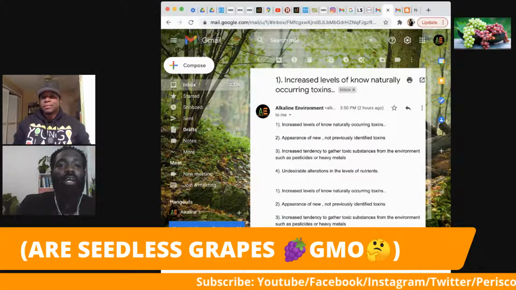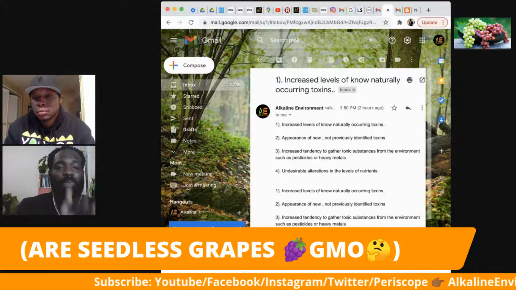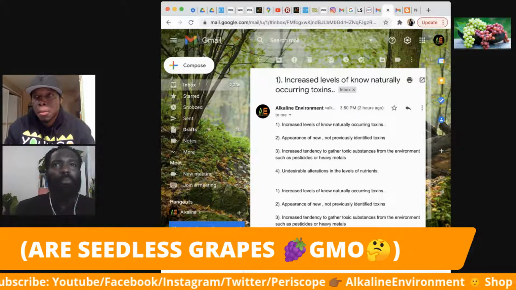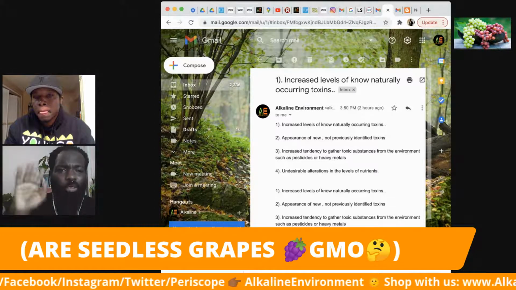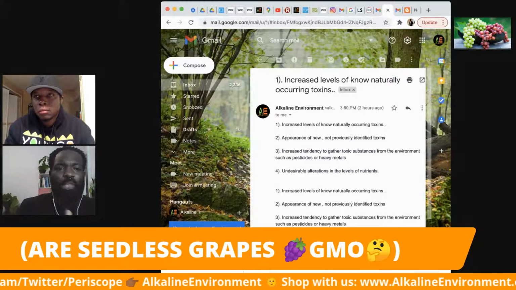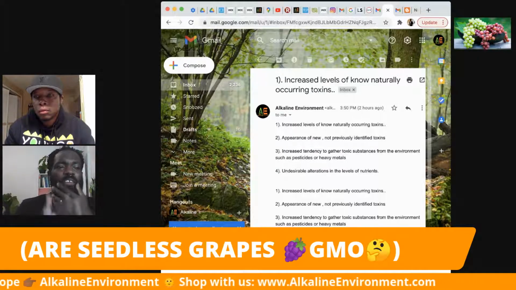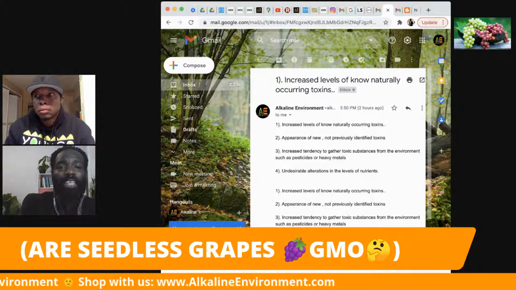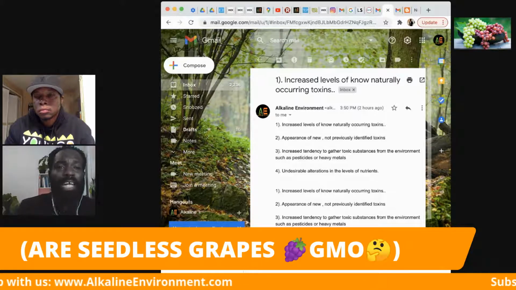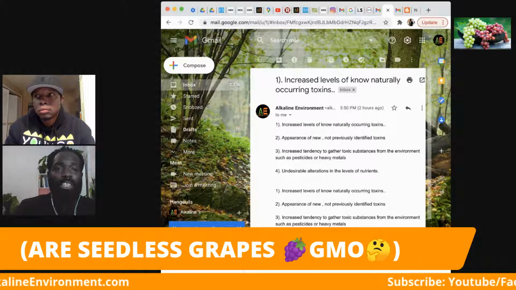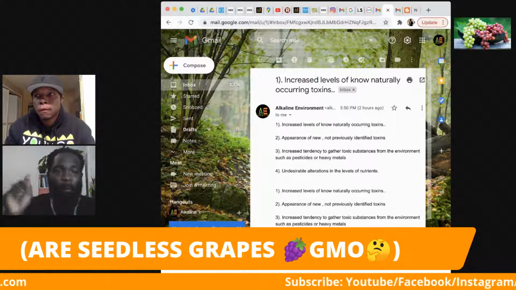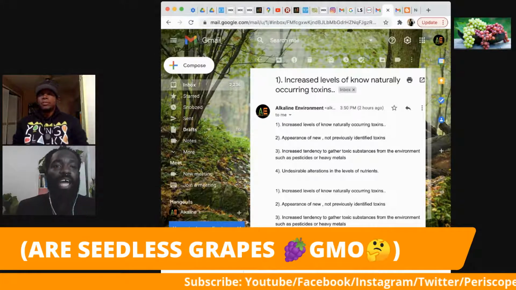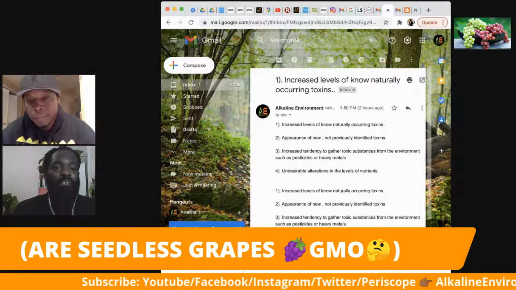So you're telling me if you go to Publix, which has one of the larger grocery store seafood sections, especially with salmon, and you get a salmon and it doesn't say wild caught salmon, there's a chance that salmon could be genetically modified or bioengineered to actually grow faster and develop more.